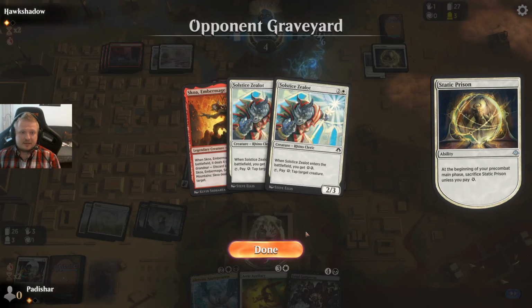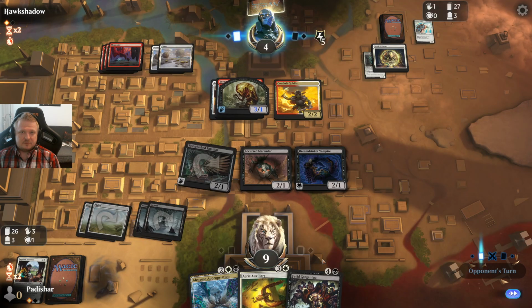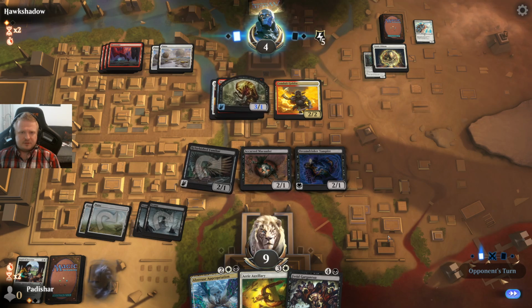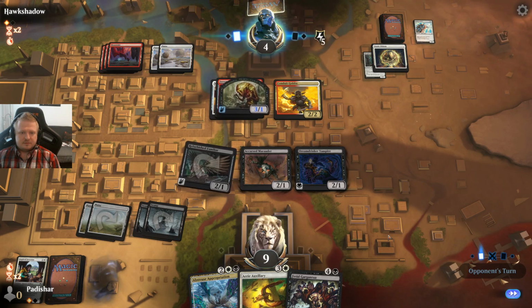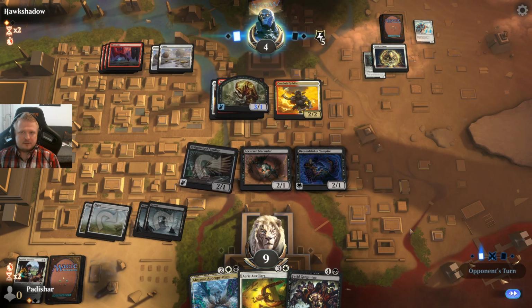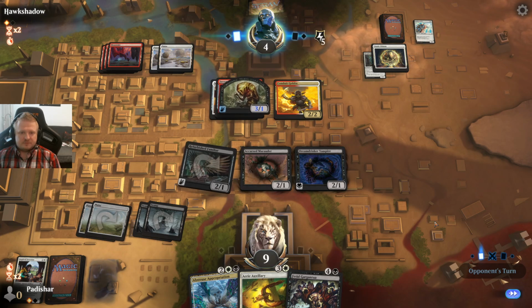They got something back from here. Oh, what is that going to be? Can they get the Ember Mage here? It's gonna deal 4.